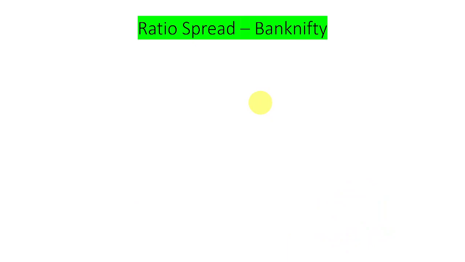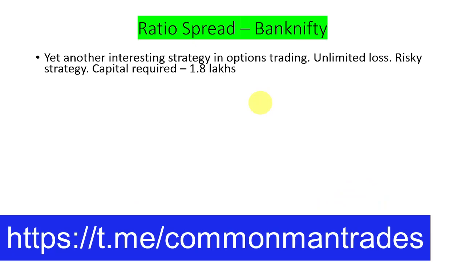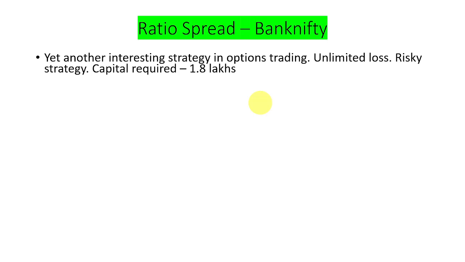Let's get into the video. So this is again another interesting strategy in option selling. This strategy is going to have an unlimited loss. So if you are a kind of conservative trader, then better you skip this video or skip this strategy. But at least for understanding purposes, you can watch this. But this is an unlimited loss strategy.